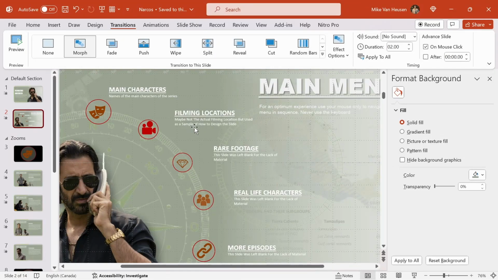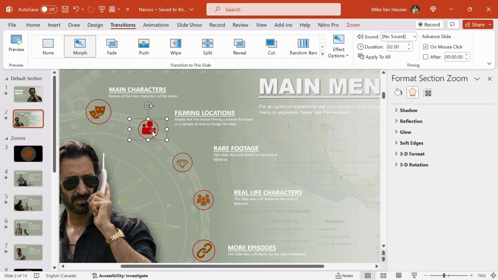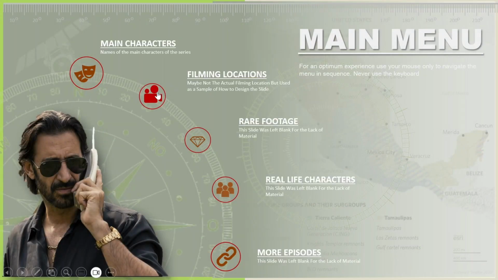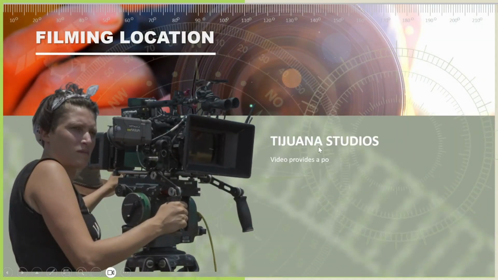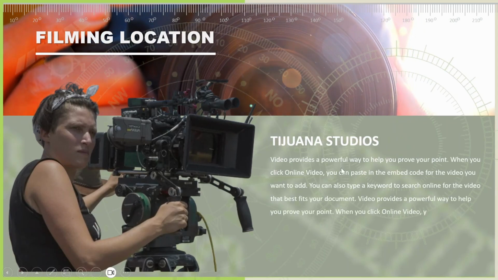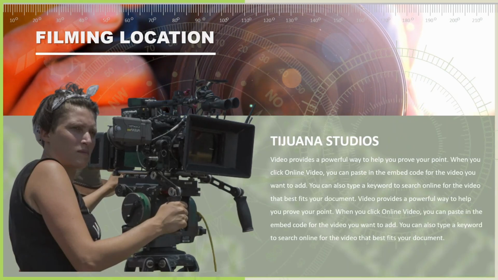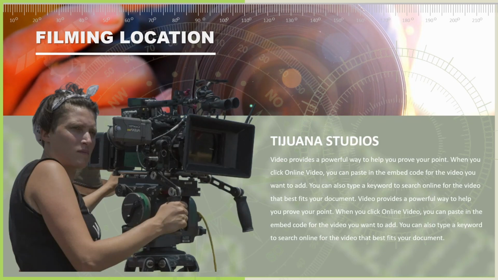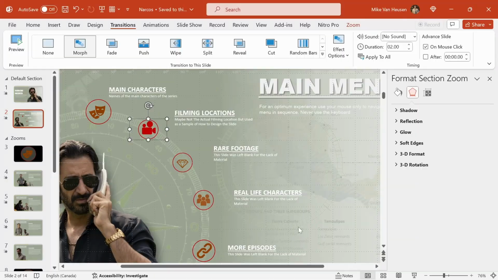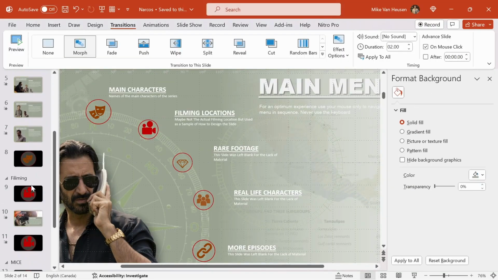For the second section of our presentation, this one, let's play it. Okay, so if we go here, it takes us to this section. Boom, there you go. So it has a picture, it has a video playing in the background, and it has a text box that has the typing effect. So we will dissect this slide. Let's look closer into it.